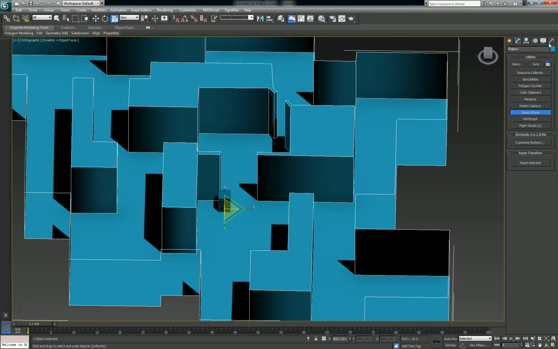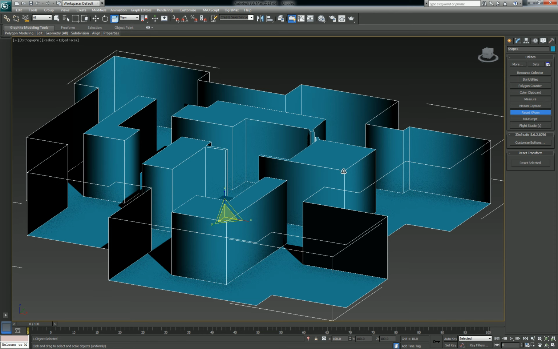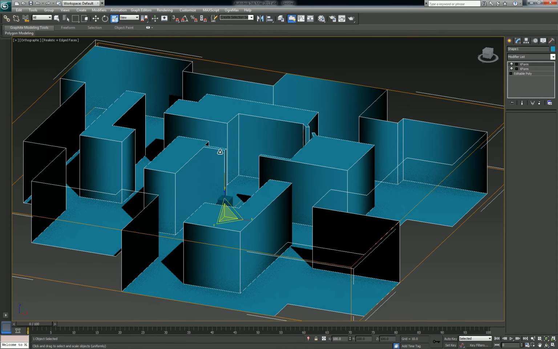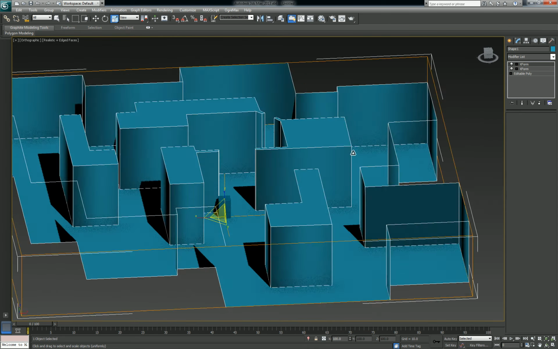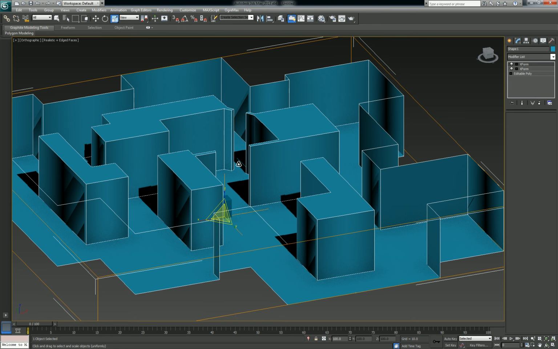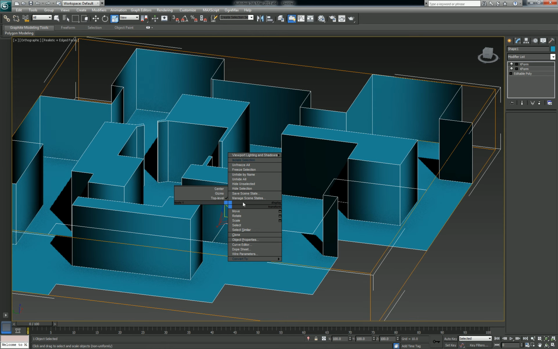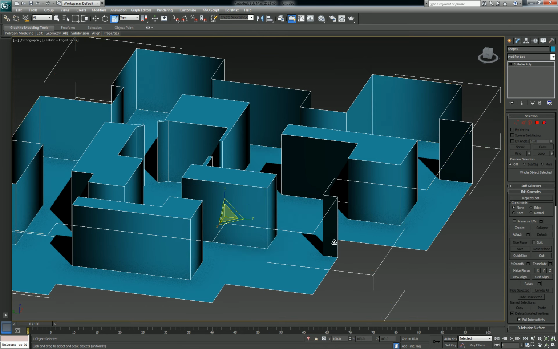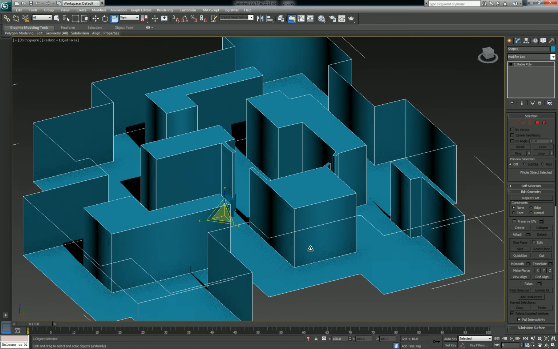So what we need to do is reset the relative scale to match the local scale. So we need to do a reset selected from our utility tab here, and this will reset our model. You can see it has a bounding cage around it that's saying, okay, this is my local scale, which now matches your relative scaling. Then we can go ahead and just convert that to an editable poly again, and now our relative scale matches our local scaling, and we're perfect.